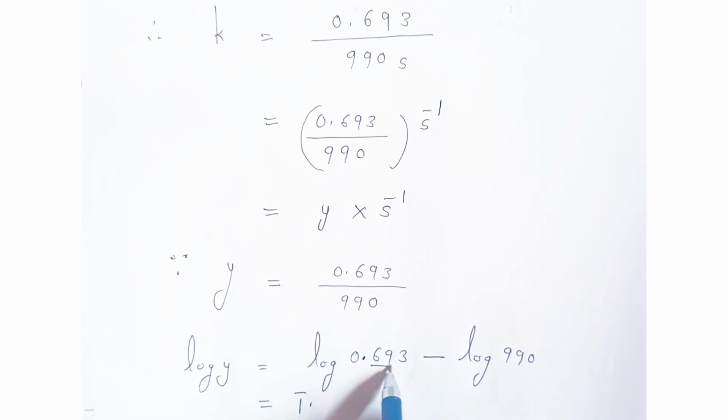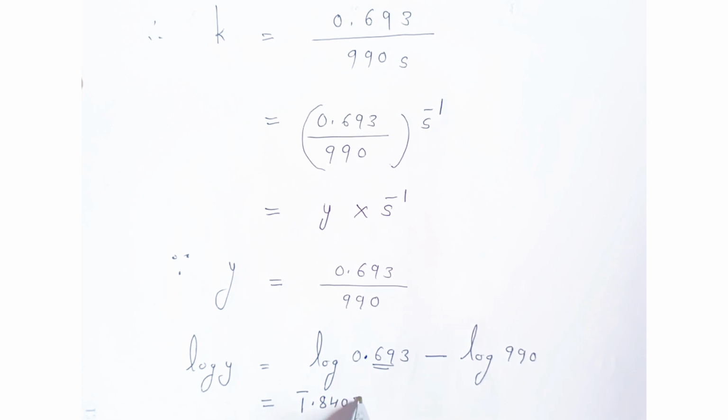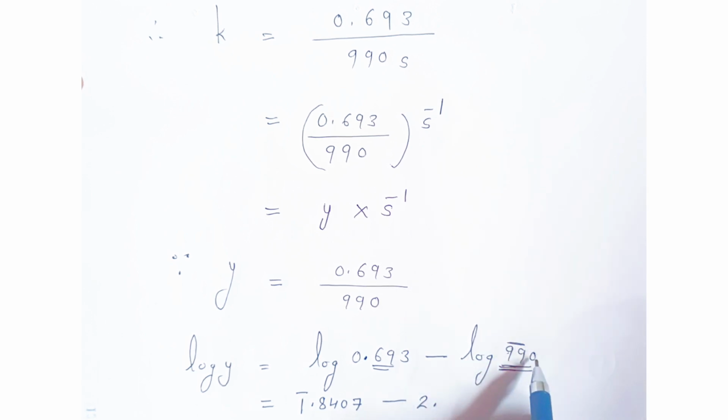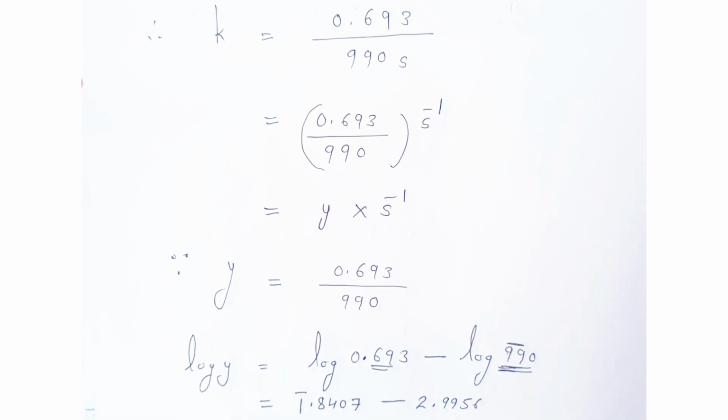Now here, students, for 69 in the third column of the log table, you will find 8407. I am writing it as it is. Now in the log table for 919, how many digits are there? 1, 2, 3 digits. 3 digits minus 1 will be 2. Then you have to look at the 99 column, in the 0 column, and you will find 9956. Okay, students, very simple.